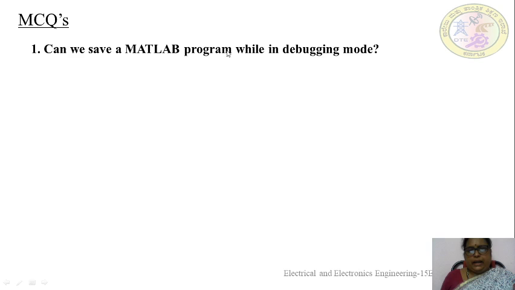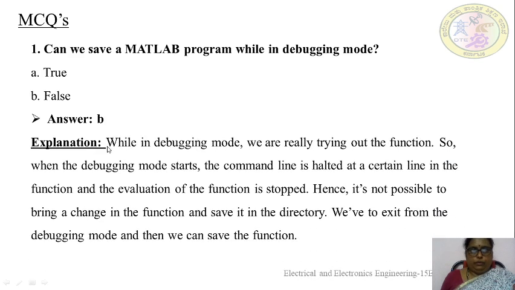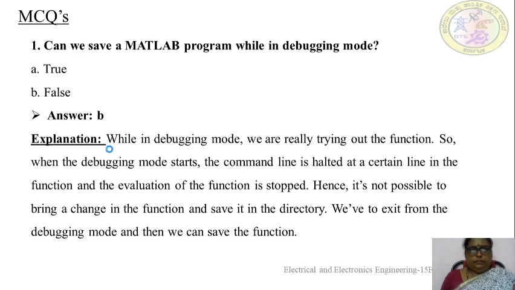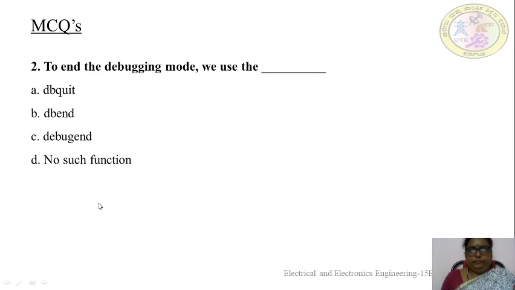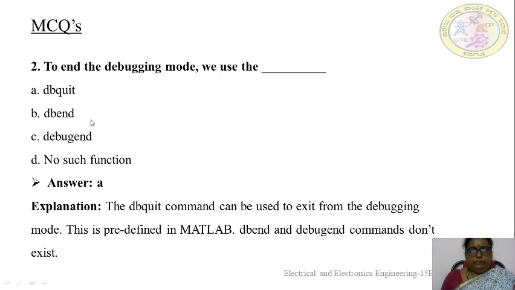Can we save a MATLAB program while in the debugging mode? True or false? It is false. We cannot do anything during the debugging mode. To end the debugging mode, we use the dash command. Which command will be used here? A is the answer: dbquit. The debug command can be used to exit from the debugging mode. This is predefined in MATLAB.